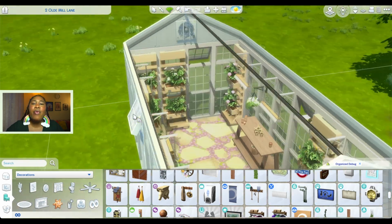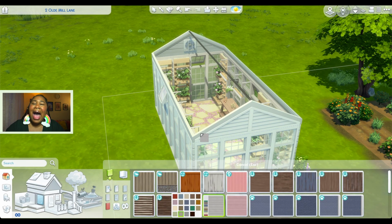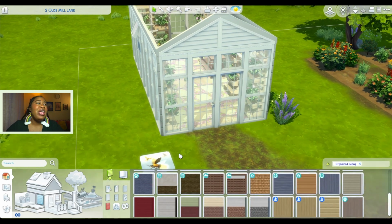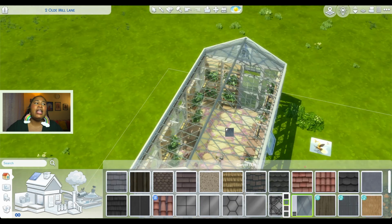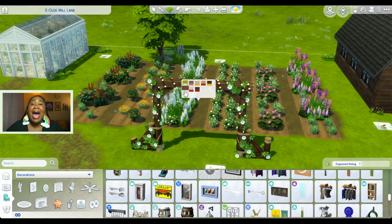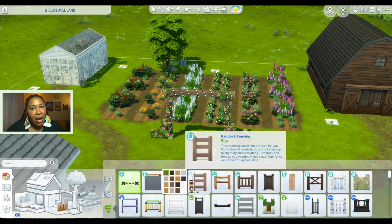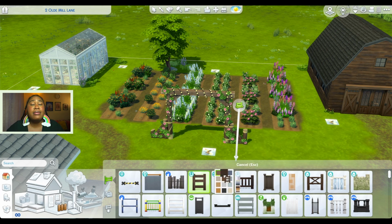Why do I need 4 or 5 different expansion packs to make my little flower farm? How does that make sense? It doesn't, right? So I also feel like a hobby pack could bring in a little bit from all these different packs into one place. So you only need one pack to do some of the things that I'm talking about, right? I don't know what to tell you. I'm doing my best. I am a beginner, new Sims content creator.